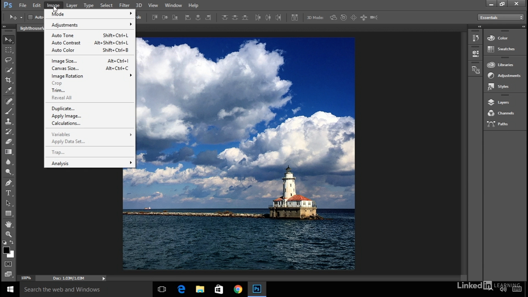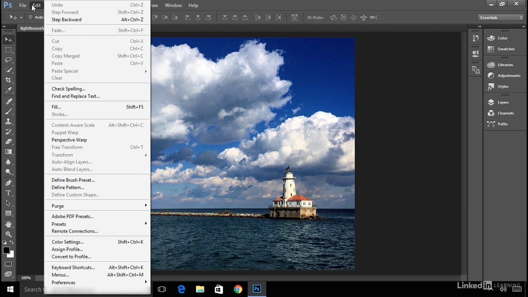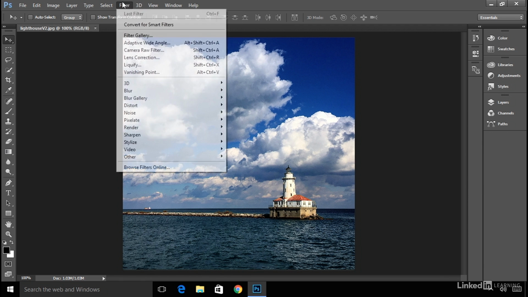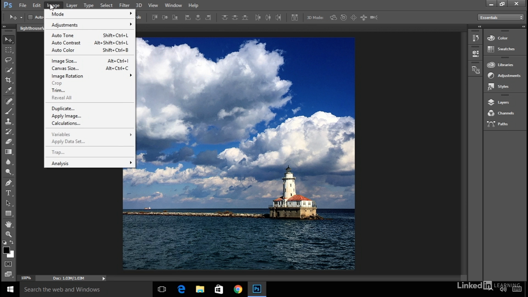Almost all applications have menus in common like File and Edit, which we'll talk about in an upcoming movie. But the other menus are the ones that are usually unique to the particular application you're working in. So really take some time and explore what's available in these menus. Usually, you'll be able to infer what the application is capable of based on the commands found in its menu bar.